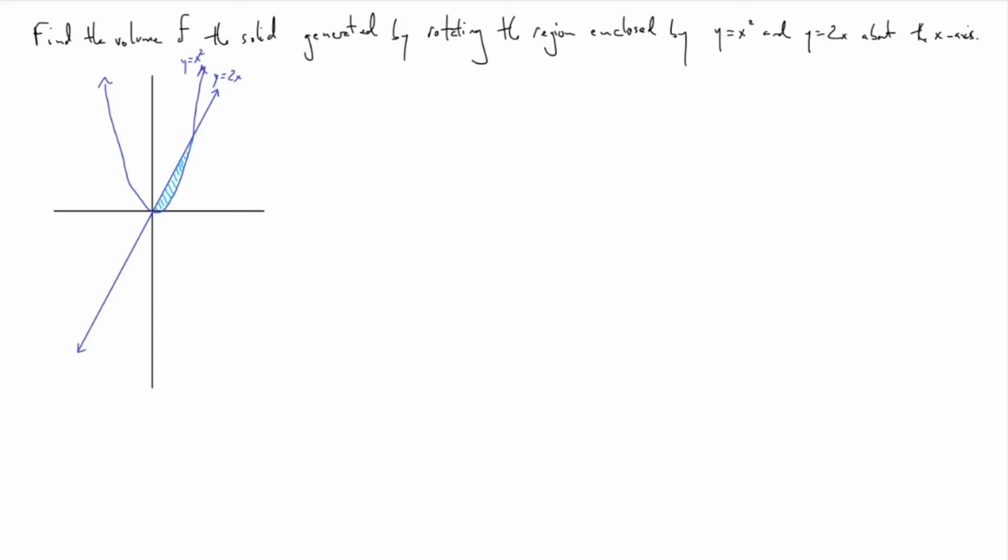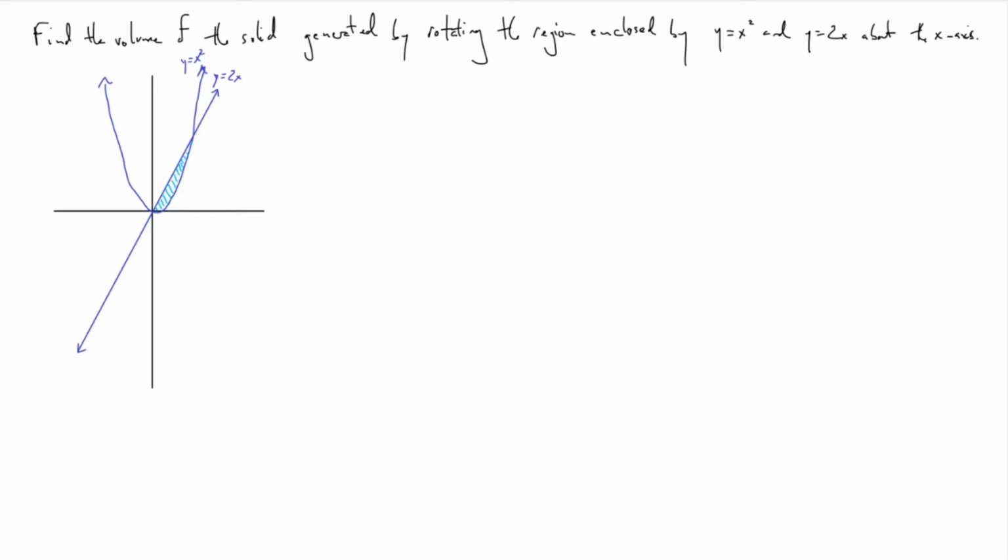The region that we're talking about is the region that's shaded in here. And the first thing you really need to know is, where do these two curves intersect? In this particular case, you might be able to just guess, but we need some technique that will get us the answer in general. The curves intersect where they have the same x and y values, and we're given what the y values are for both of these curves. For any value of x, they are x squared and 2x.